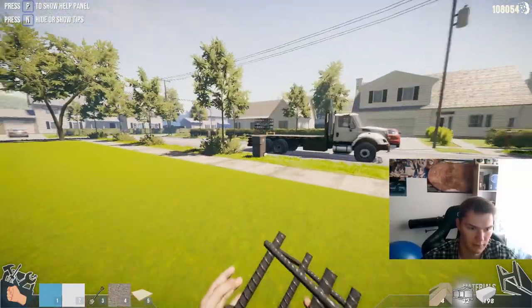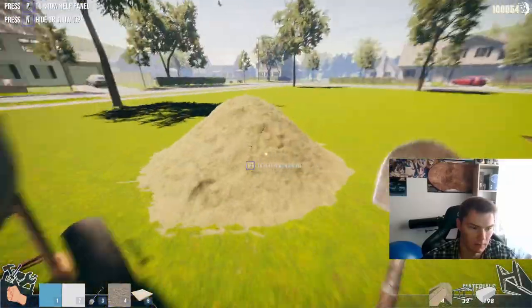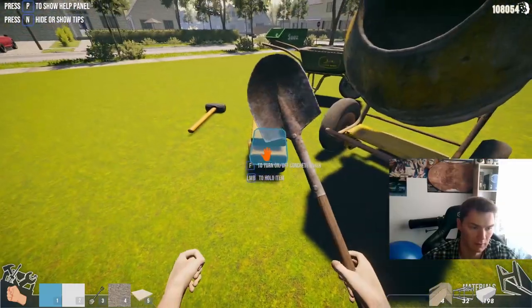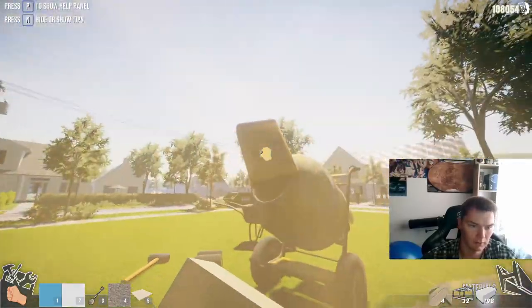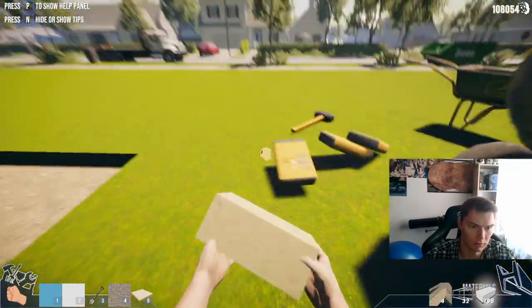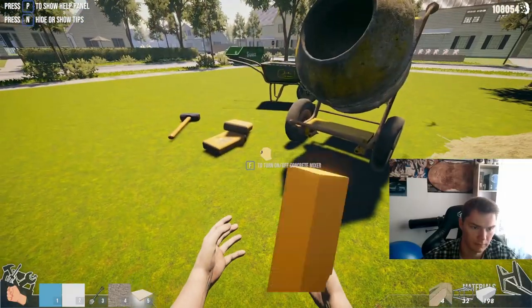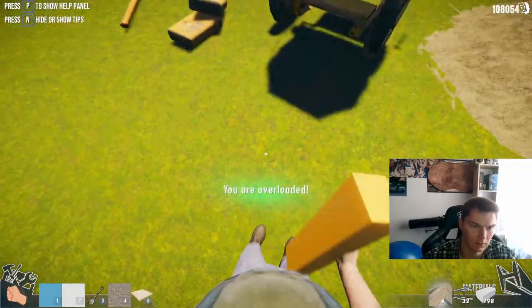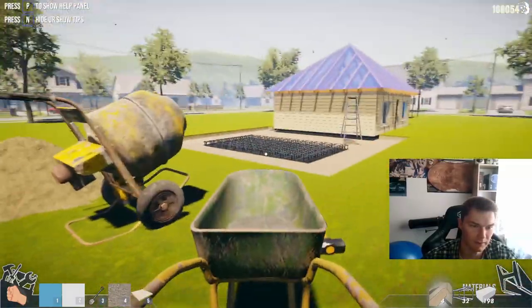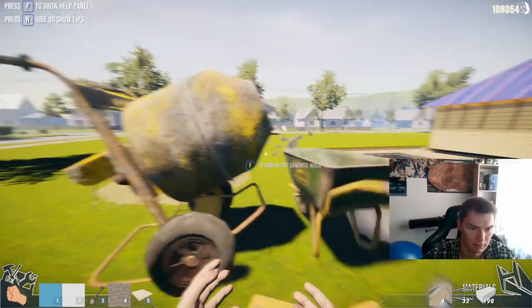One of the parts is done. So for example, right now we can make the concrete. We don't have to buy it. One, two. Sorry. Let's make it.